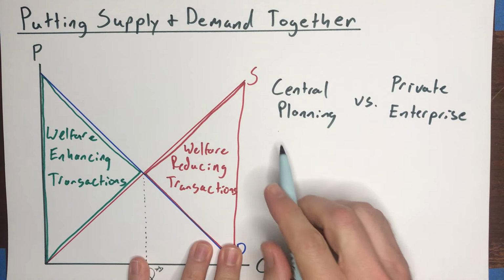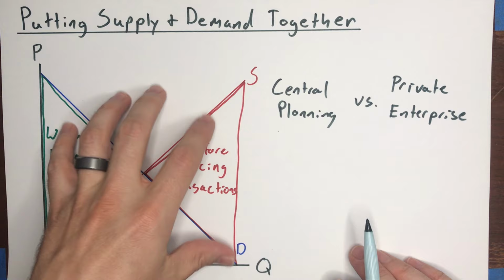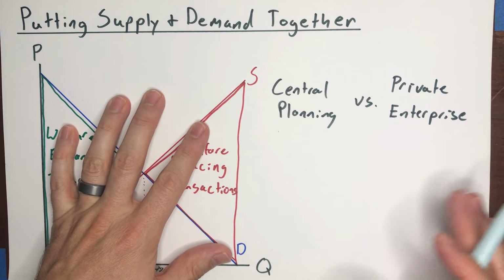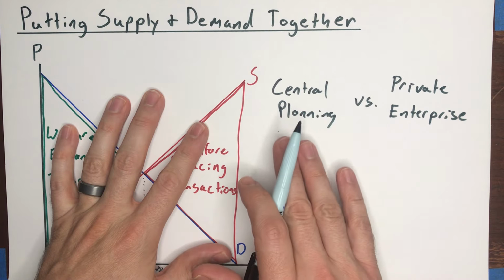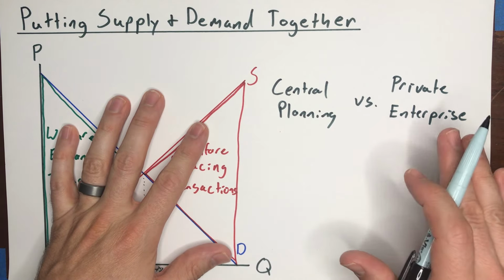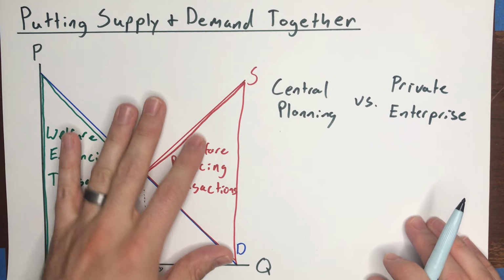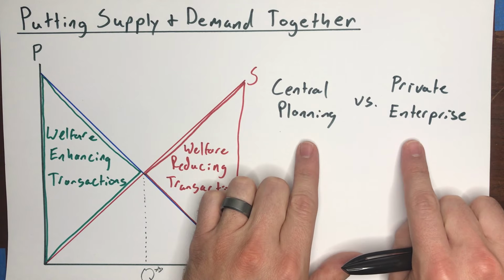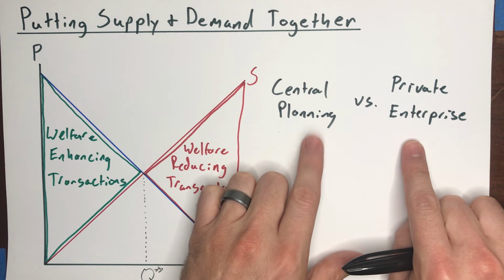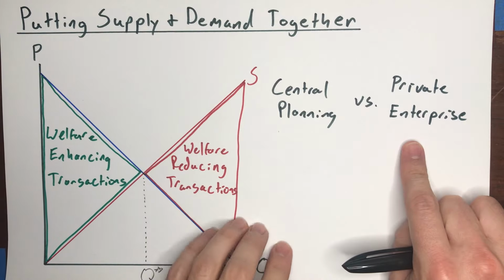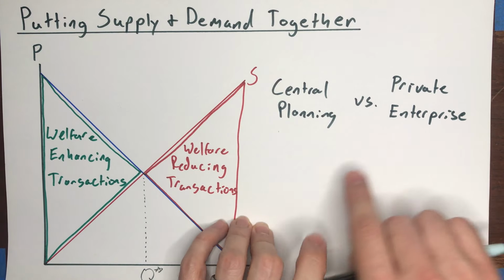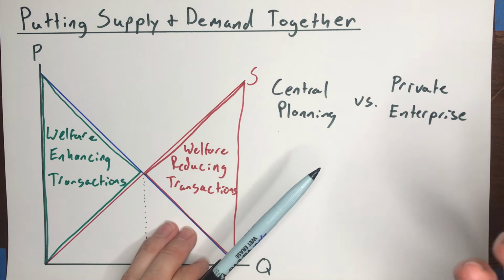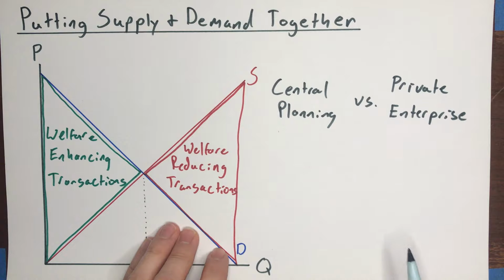Okay. Now I say central planning versus private enterprise in terms of like the Cold War lingo. You're probably more familiar with the terms like communism or socialism versus capitalism or free markets. Okay, but the basic difference between those worldviews is essentially who should decide. Should it be a centralized body that sort of top-down organizes an economy, or should the decision rights be widely dispersed among lots of people so that it's more of a bottom-up, less governed process?